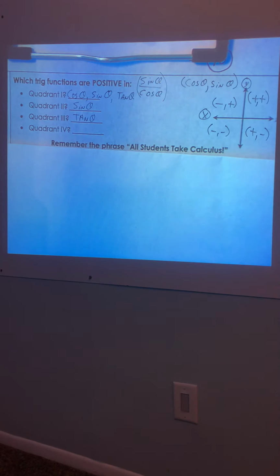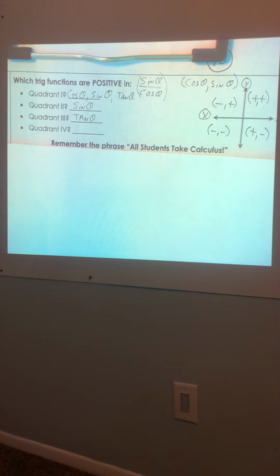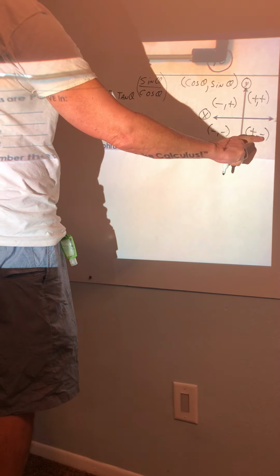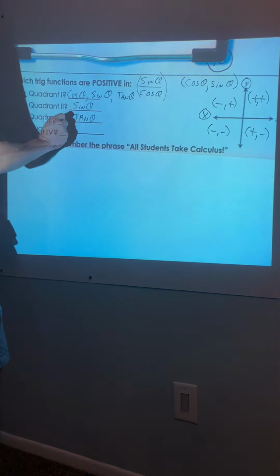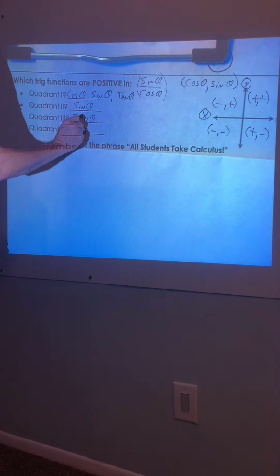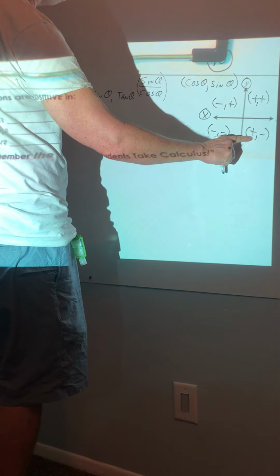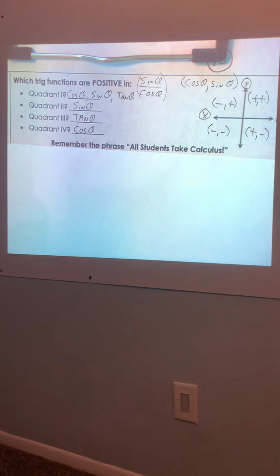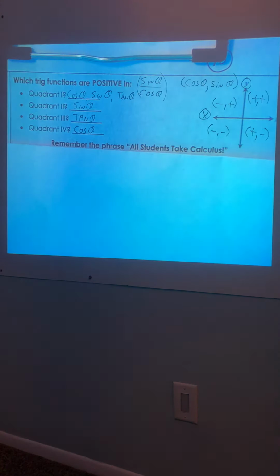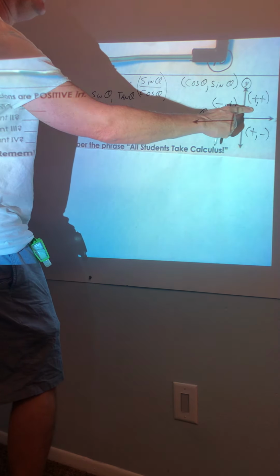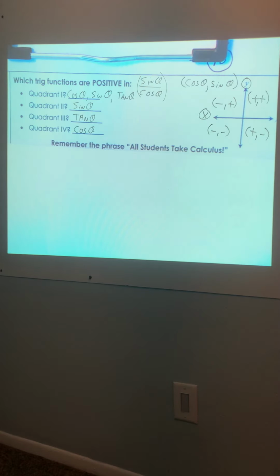And then finally, quadrant 4, who is positive? Well, look, the first one's positive, the second one's negative, the first one's cosine. You're going to put cosine of theta. You can't put tangent because that would be negative divided by positive. So your tangents are only positive in quadrant 1 when the signs are the same, and in quadrant 3 when your signs are the same.